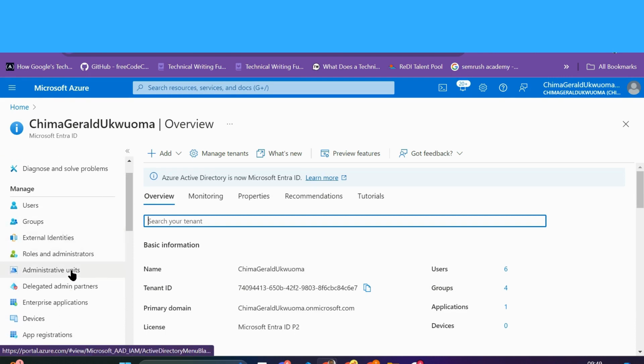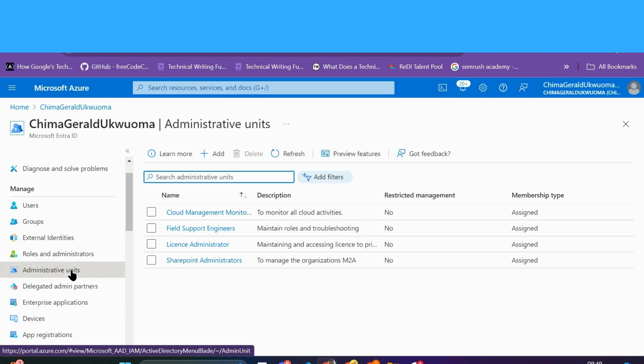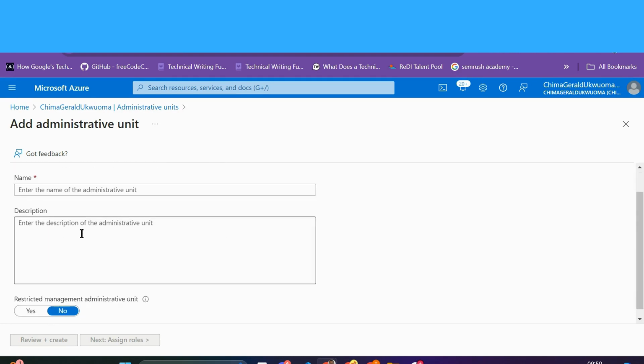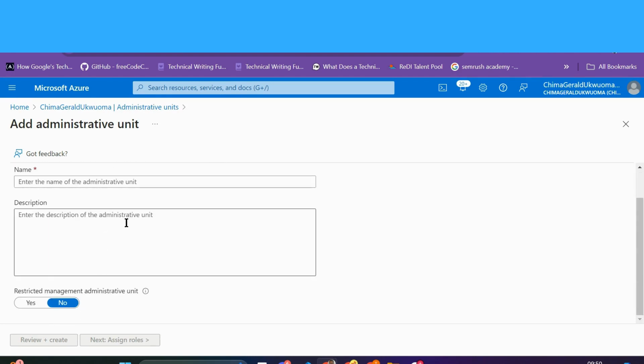Here, this is the administrative unit, and we have SharePoint administrator on the administrative unit. And we have license administrator, we have cloud management monitoring, and we have the field support engineers.